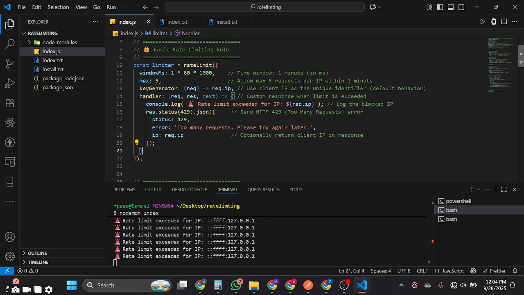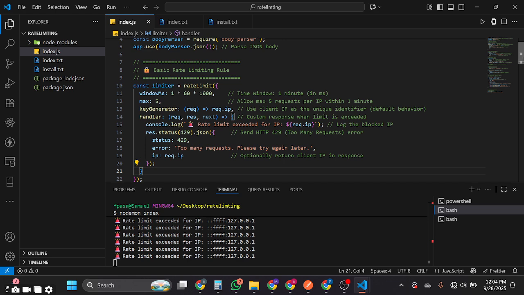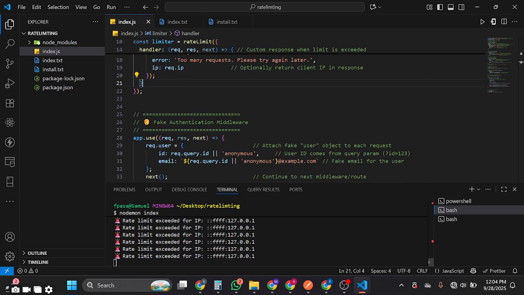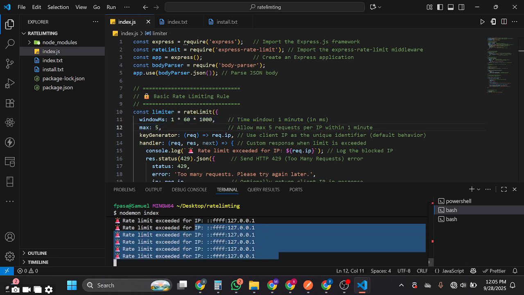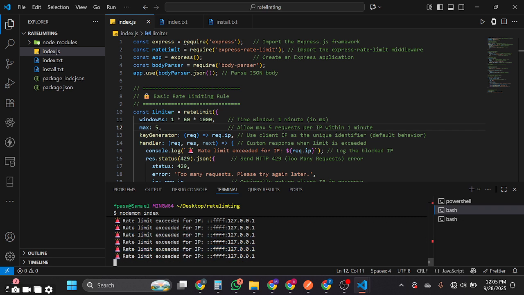It's extremely important. As you can see, I'm also getting the IP address. So wherever the person is trying to log in through your API, and the person has gone beyond these five requests per minute, what is it going to do? It logs the person's IP address, and I can actually take this to another level by storing it in the database. If you want that kind of video, where I show you how to store this in the database, let me know.